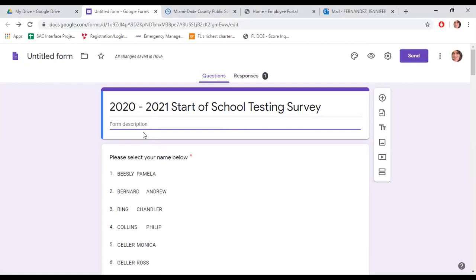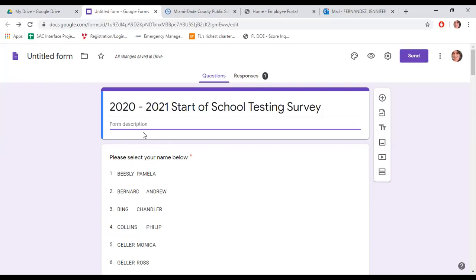Okay, and form description here, if you want to introduce yourself to all the teachers, if you are a new school assessment coordinator, whatever you want to put here for form description, or if you just want to keep it down to business. If you're going to be nice and fluffy, you can do that on your own.